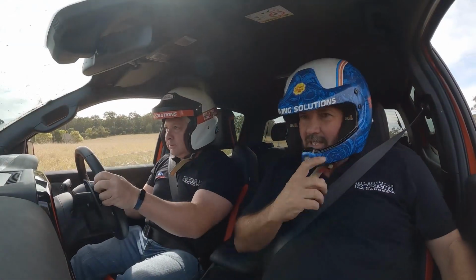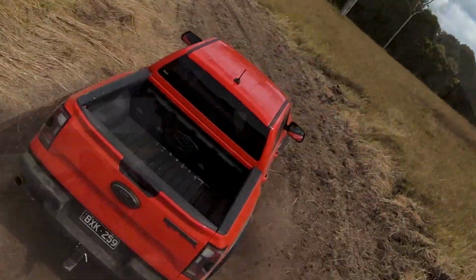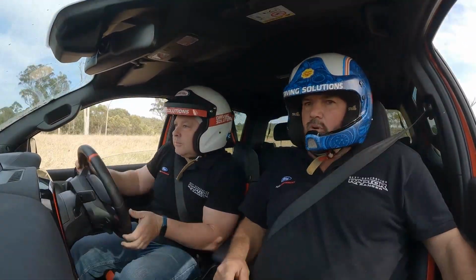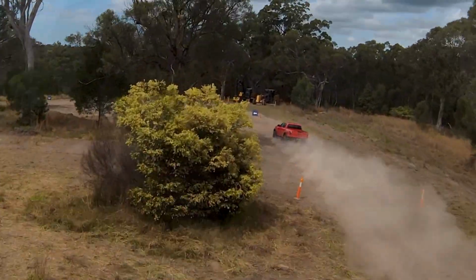Let's move now, flat out. That's it, keep it going now. Now braking. A bit more brakes, ease off the brake, now turn your head. Now a little bit more steering. That's it, keep it inside. That's it, bit more gas. Keep looking to the inside now, keep it going. Right across the U, off the gas, wait for it to come around.